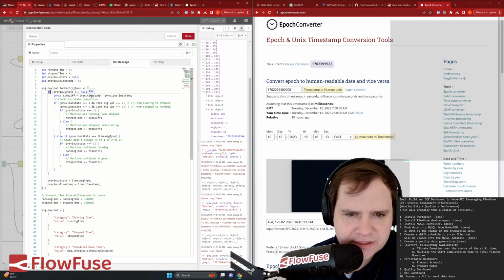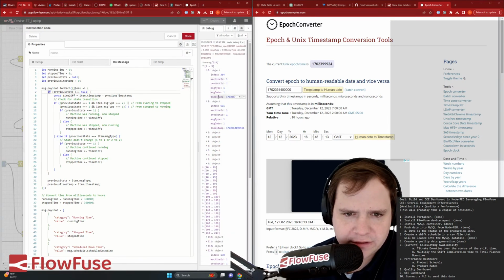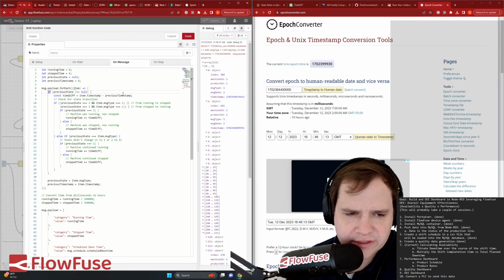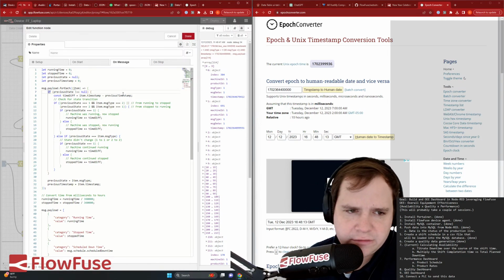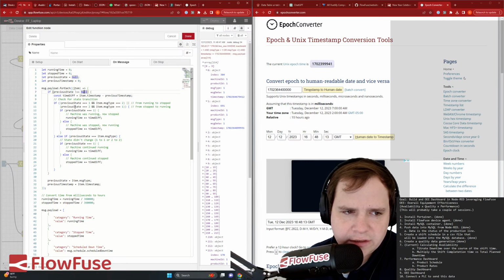Item.timestamp minus previous timestamp. So we're going to figure out exactly what happened since the previous timestamp, which we have saved. And the previous timestamp is 1. 1 is running. And went from running to stopped. Running, so we add that time to running. Else, stopped is add the time to diff.